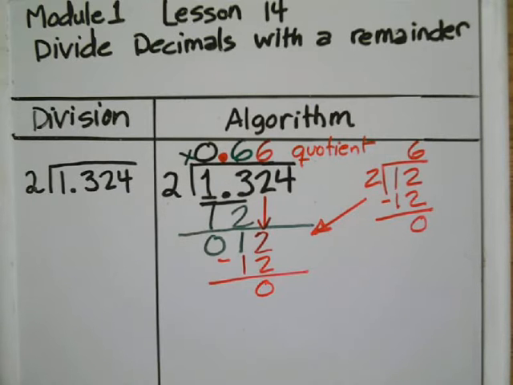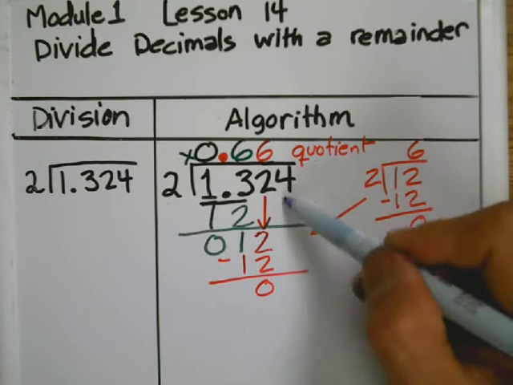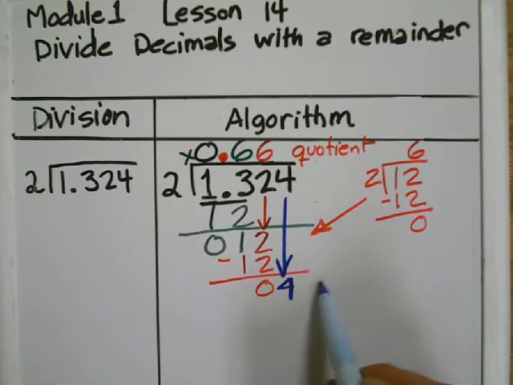Okay, my friends. Now we have one more number to divide. We have not divided the number 4. So we're going to lower the thousandths right here next to the 0 hundredths. And now we have a 4 left. Now, once again, this can be made into a small division like this.